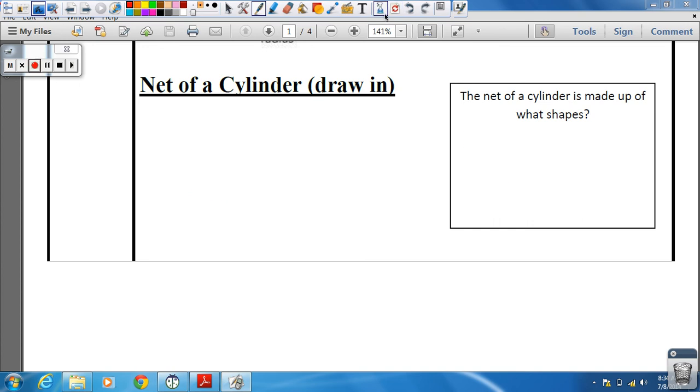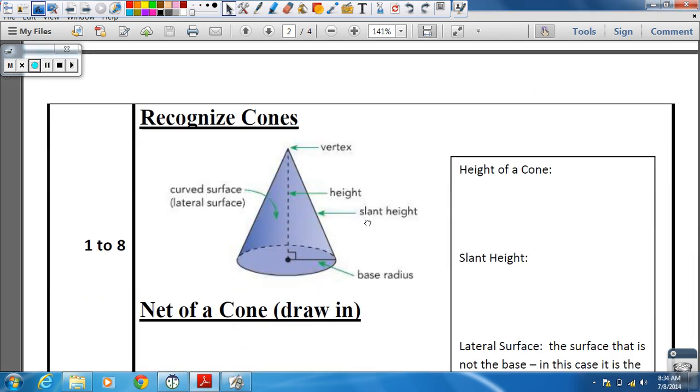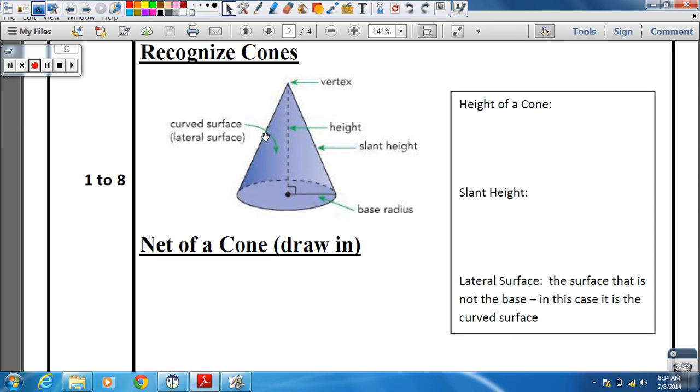Okay, if we go ahead and turn our page, a cone now. Think of an ice cream cone, or a party hat is what this looks like since it's sitting this way. The height of the cone is the distance from its vertex to the center of its base. And you notice it's also perpendicular. Height is always represented with a perpendicular height. So the height of the cone goes from vertex to center of the base.